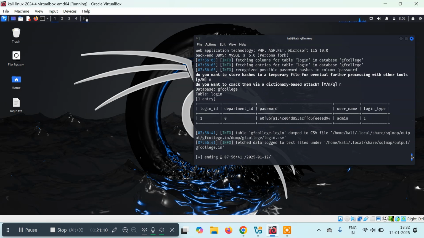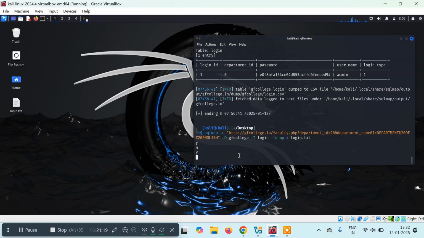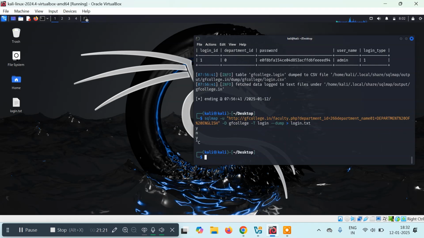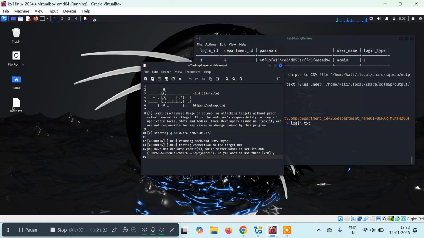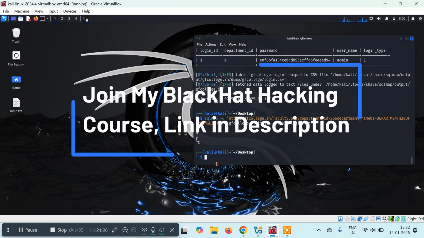It basically asked a few questions, that's why we are getting the problem. We see all the questions; we want to store hashes. For this, it was N. Let me just press Control C. Okay, so it didn't work, but let's try once again.